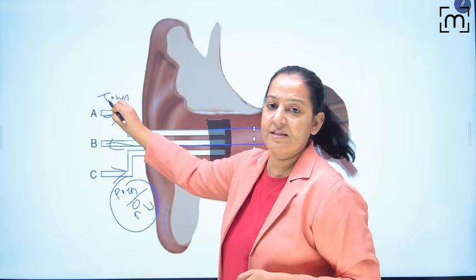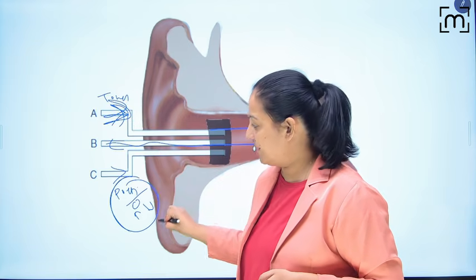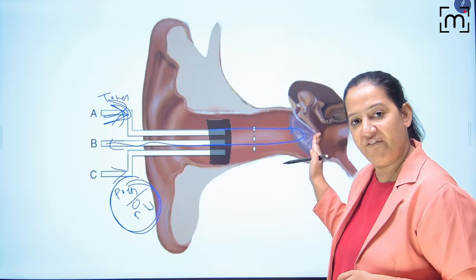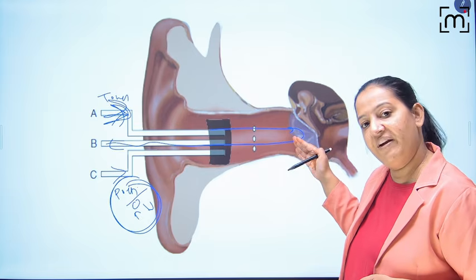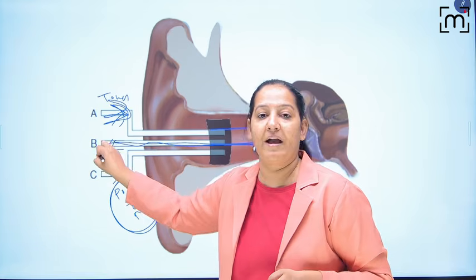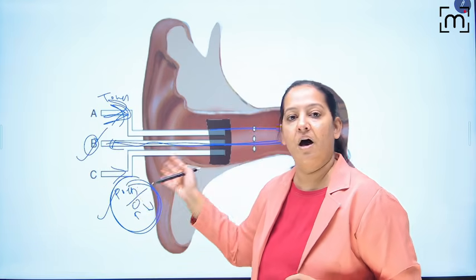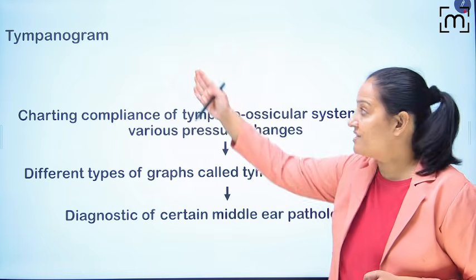We are doing pressure changes over here. The pure tone is fixed, it is not changed. We are giving a pure tone constantly, and we keep on changing the pressure. Based on the pressure, absorption is different, reflection is different. We keep on increasing the pressure, decreasing the pressure, 0 pressure. So every time the proportion of absorption and reflection is different. Whatever reflection is collected by the microphone, the changes in this are plotted on a graph, and that is known as the tympanograph. I'm trying hard, people. So what is a tympanogram?